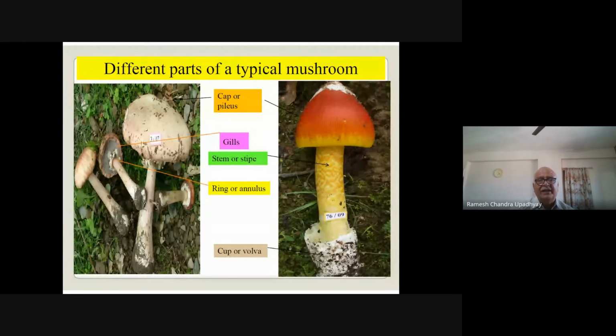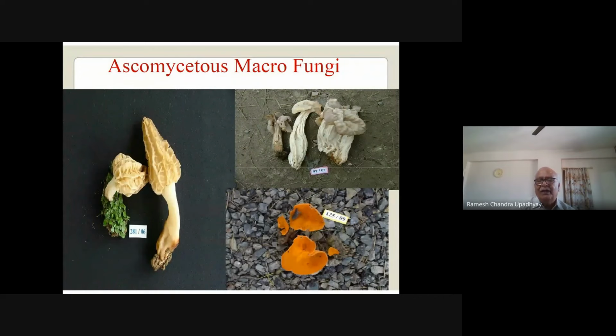So now, as you know, mushrooms belong to either Ascomycetes or Basidiomycetes. Most of the prized mushrooms are from Ascomycetes. This mushroom is Morchella, or the morel mushroom, as we know it. Cultivation of this mushroom is so far not possible in the laboratory, but in some places in China and Europe, some people are growing this mushroom under some conditions. They have very specific conditions. This is a very costly mushroom, and 10 to 12,000 rupees per kg it is being sold.